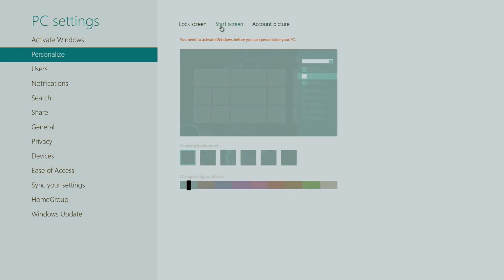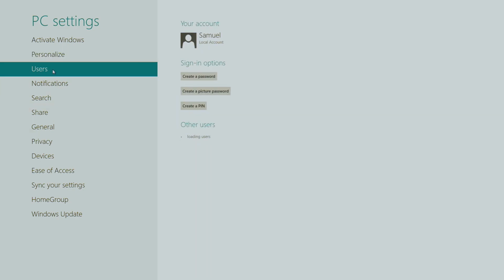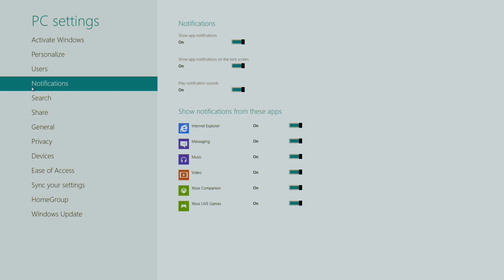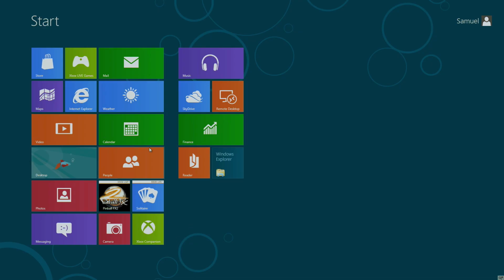We now get a new, changed PC settings. We still can't customize much, but we can see that we don't have many options for colors. You only get 9 colors to choose from, and they're not a very wide selection, including the styles as well. We can also see that in PC settings, the description for each setting was removed, because in Windows 8 Developer Preview, under each setting it displayed a description of what the setting featured. Some of the icons were changed.